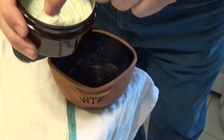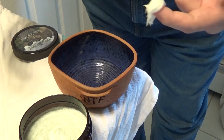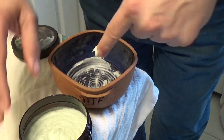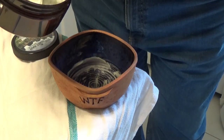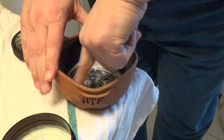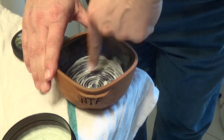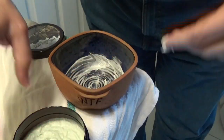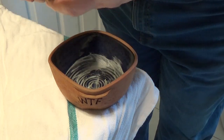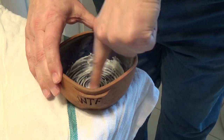But it does change the color of the soap, and I think it really does add something to the fun of using an artisan shaving soap. So that's what I do, and I'm just using my finger, and I'm putting a little bit in here, and as I do it, the green Irish tweed scent that this is a dupe of comes right out. So I'm going to close up this container, and I'm just going to continue with that.